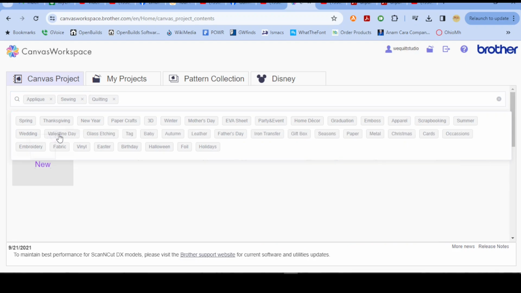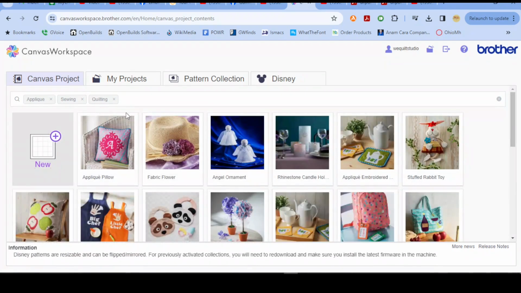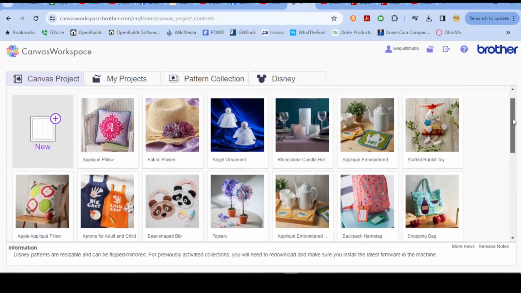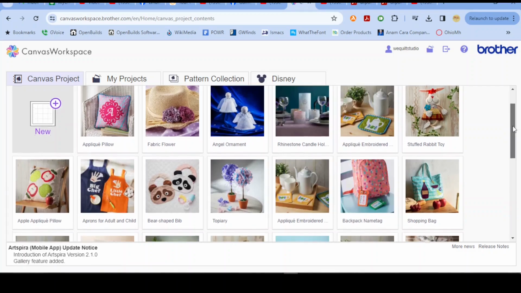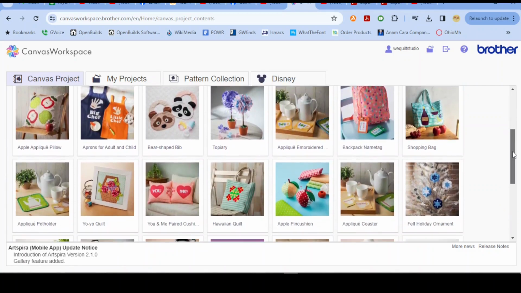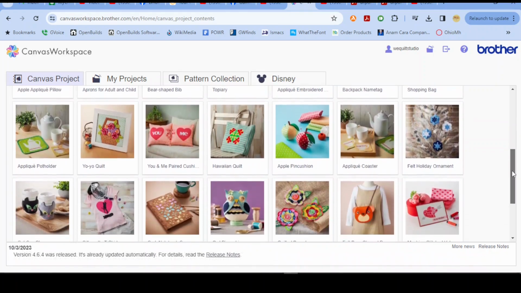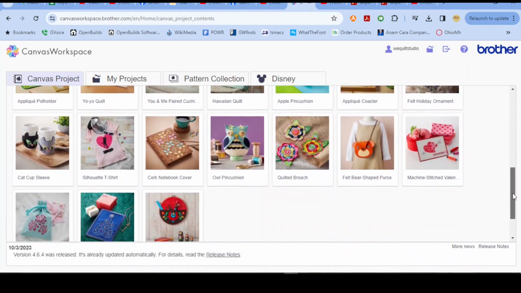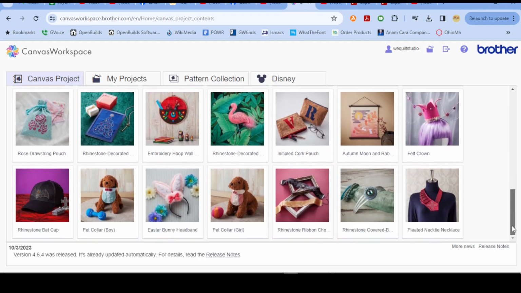And where was the quilting? And those were the 3 I chose. And there aren't that many. They say there's over 100 free ones, but there aren't that many for sewing. And even those are like 3-dimensional, a lot of them. And so that's it for sewing.